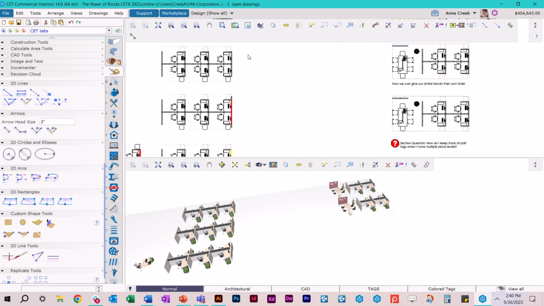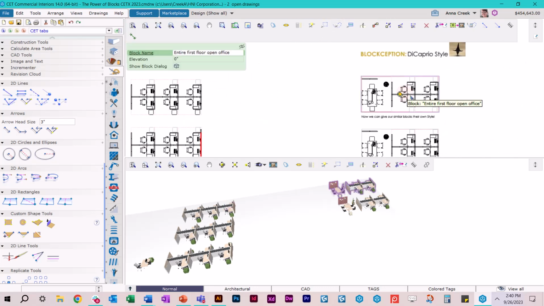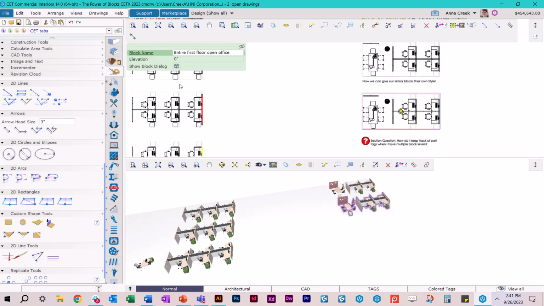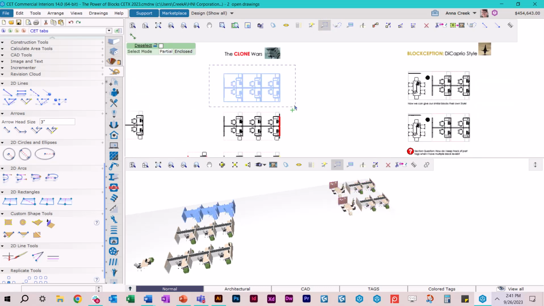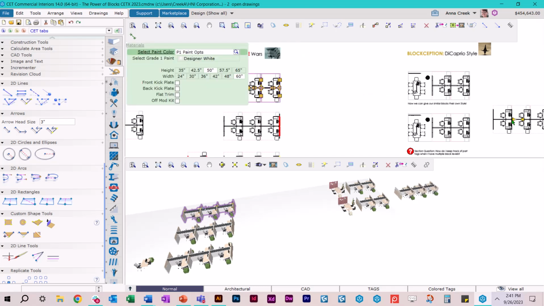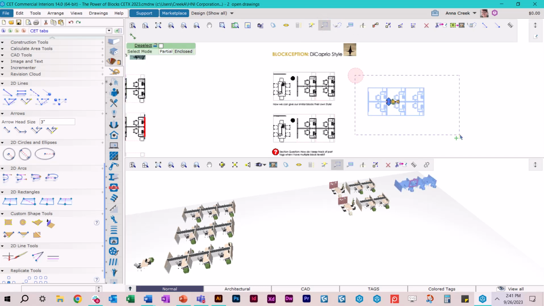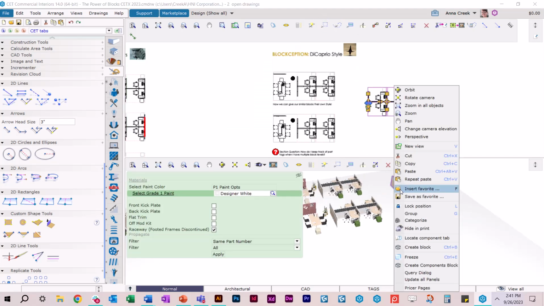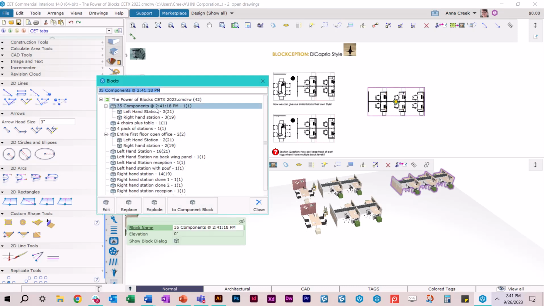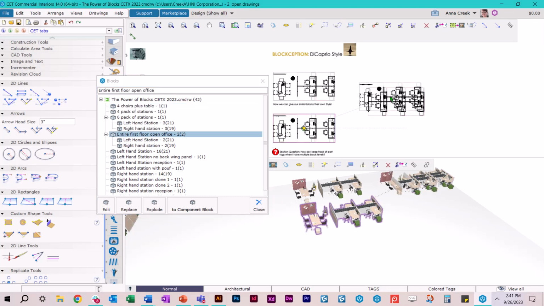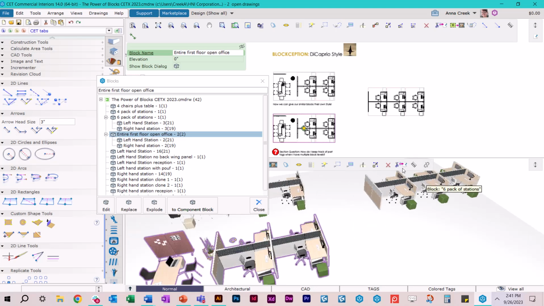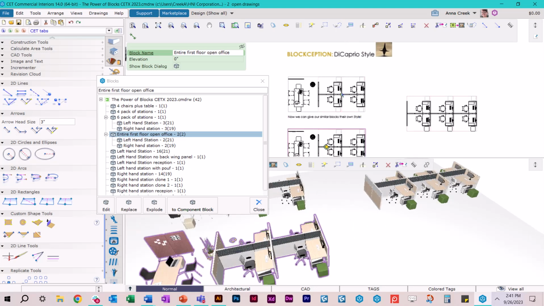So here, if we've got a section of component blocks, you can see we've got just our regular block. I'm going to copy this panel system with our component blocks over. And then I'm going to take this pack of component blocks and make a block out of my pack of component blocks. I'm going to say that this is a 6-pack of stations. What we've done here is we've made a block with 6 component blocks on the inside. So now we've combined all of the benefits of blocks with our component blocks.